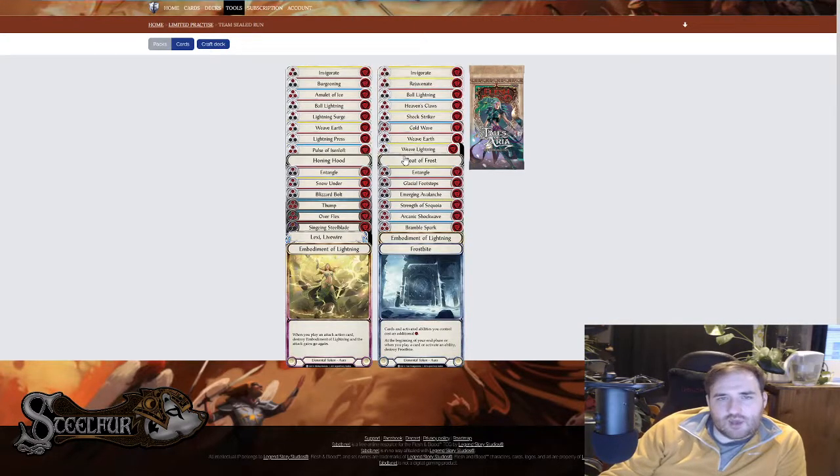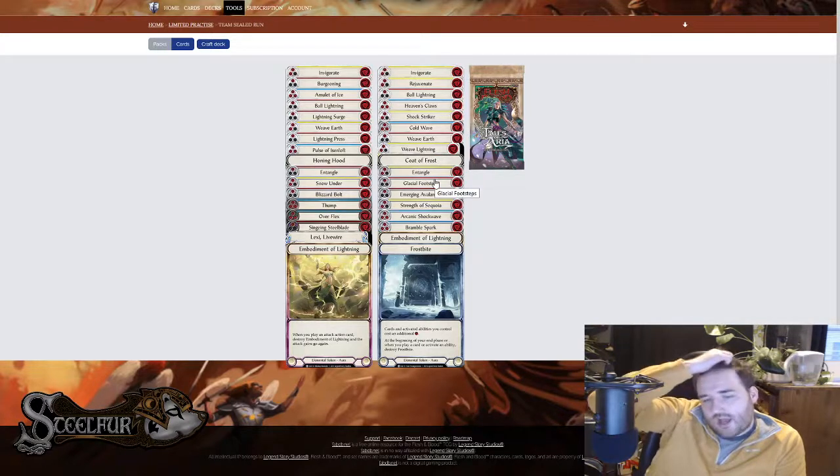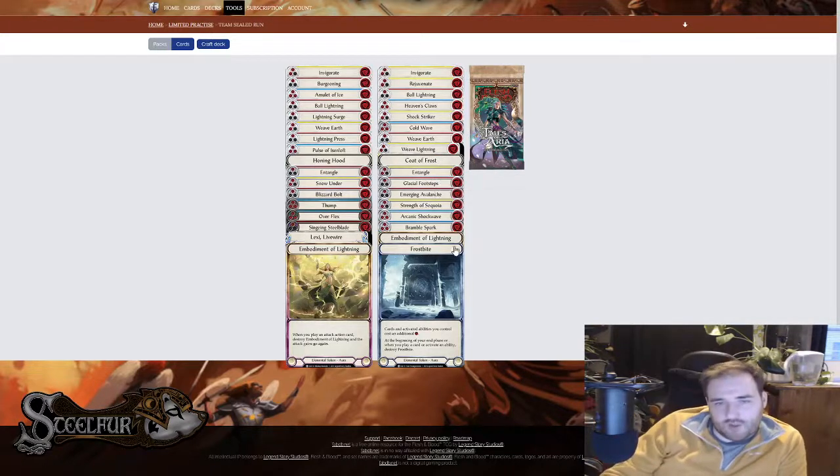In here, we have another Ball Lightning Red, so that would be a really good choice as well. Heaven's Claws Blue is not so great. It's still good because it's a pitch and it fuses. Shock Striker Yellow is very good. Weave Earth Red is very good. Weave Lightning Yellow is very good. Glacial Footsteps is good as well. And then you have Bramble Spark Blue. It can always be worth taking Bramble Sparks. It's one of the best cards in the format.